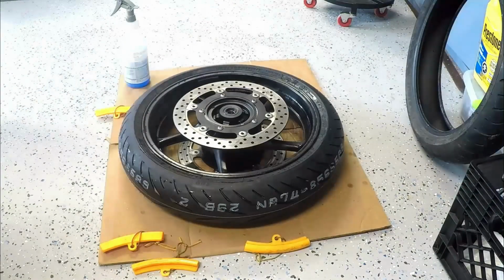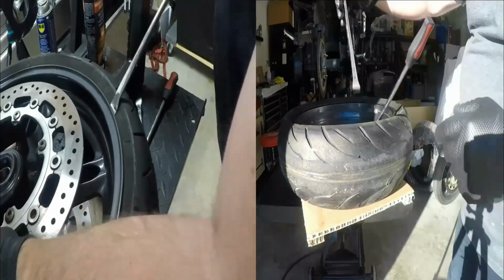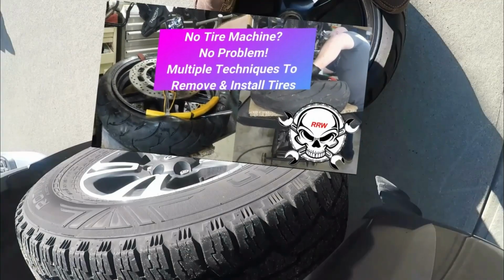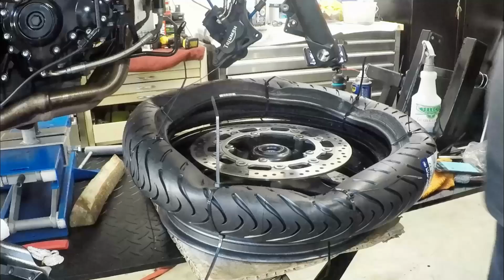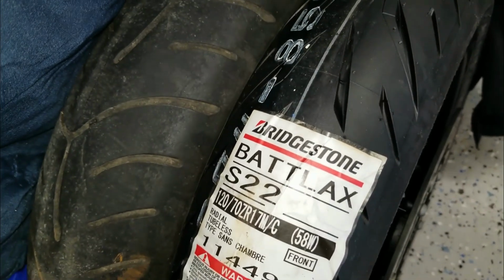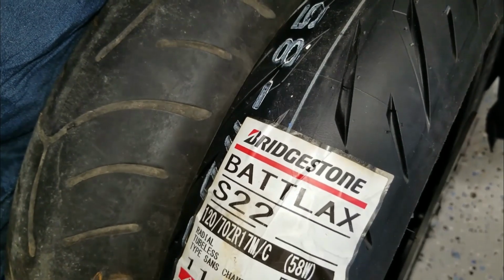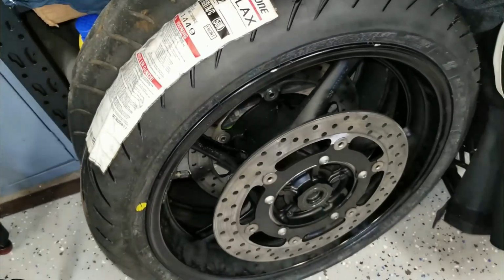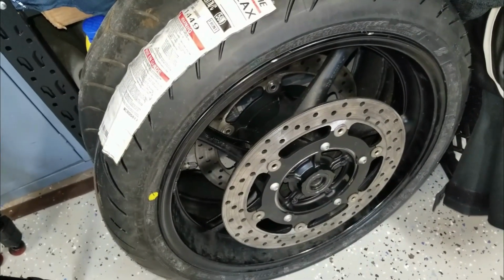If you want to learn how to save some money and do this yourself, check out this video, in which I demonstrate a bunch of different techniques to get your tires on and off fairly easily. I will also add that the Bridgestone Battle Axe was much easier to install compared to the Metzler tires that I usually work with. The Bridgestone sidewall is much softer and easier to stretch by hand.